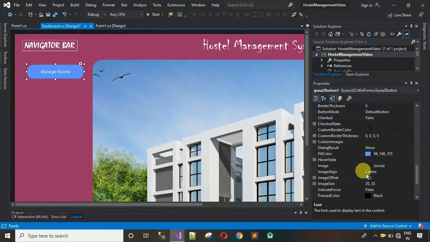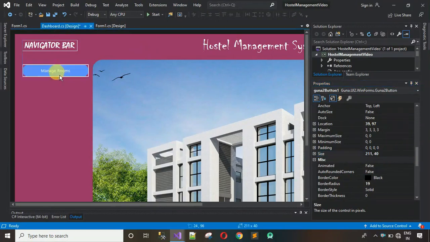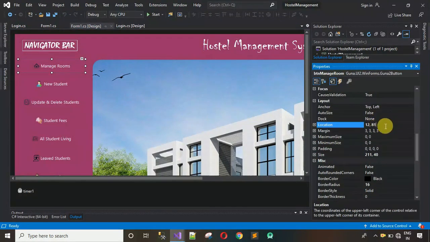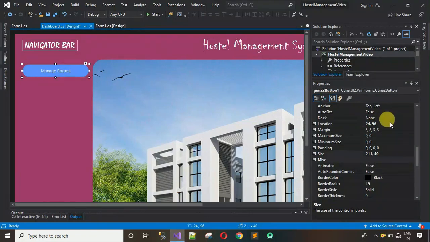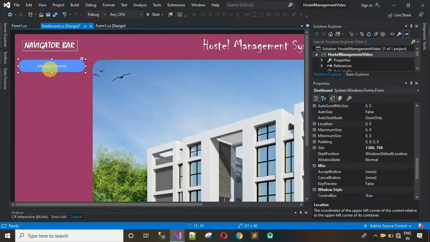Click on this, set the size. You can keep this according to your requirement, but I'm going to put this one on the proper location as well. So click on this, copy this one, and put this one in the proper location. Here we go. After this, I'm not changing the color because we have to see whether each of these buttons is in the perfect position or not.